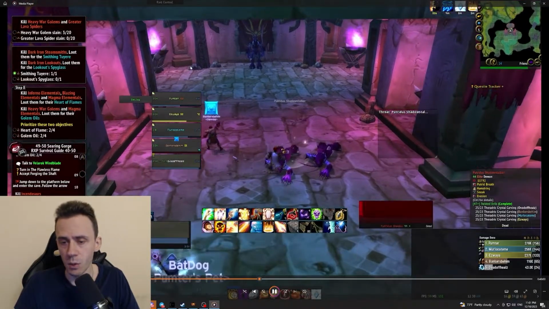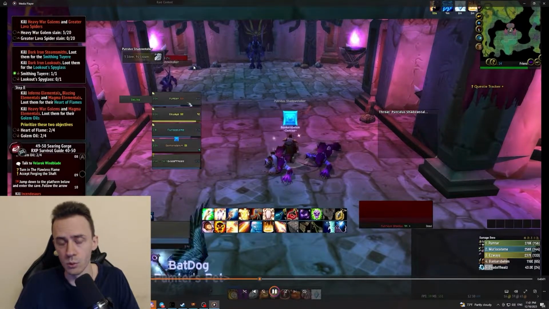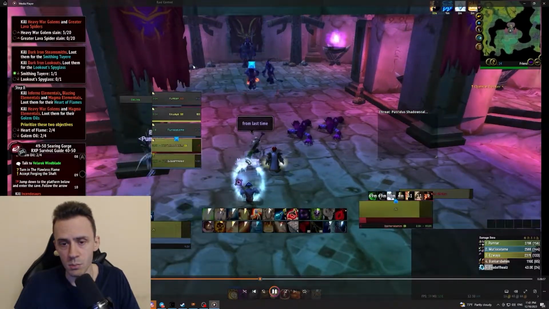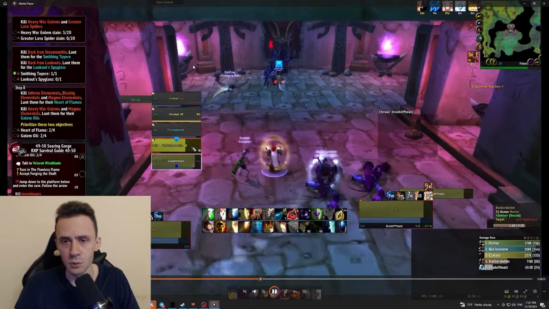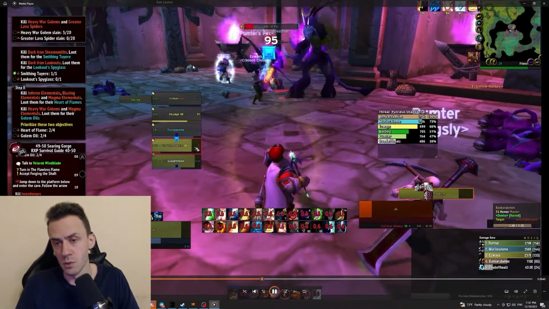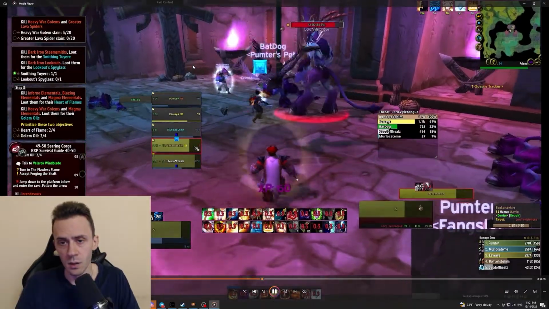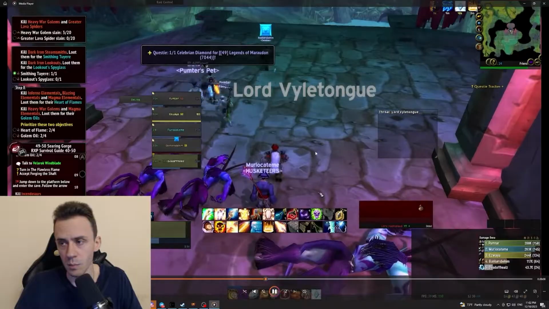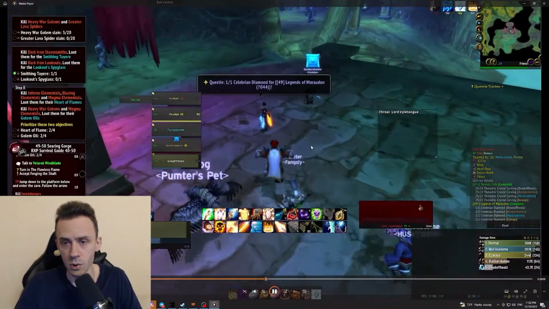How you're gonna kill the boss is completely up to you. You can focus ads, you can focus boss. Doesn't matter too much because the boss himself is not too dangerous. He's rogue type. He will from time to time just jump on some players. You just run away from him. Be sure to pick up the quest item for the Legends of Maraudon.